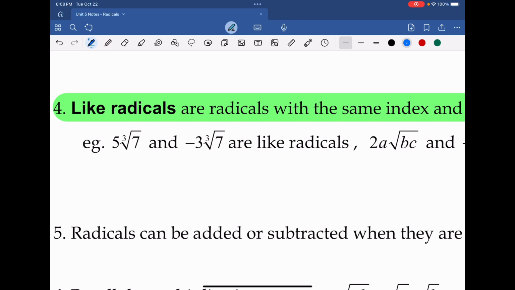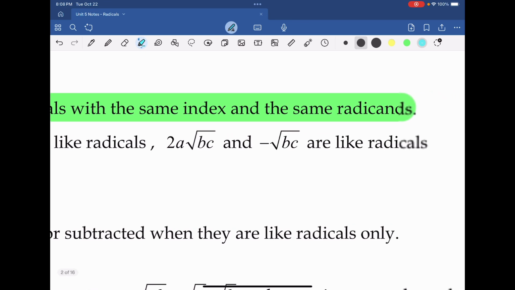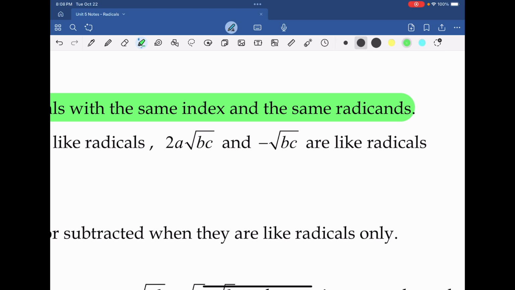The first is that if we look at this, and I'm just going to highlight the first piece, we have a 3 and a 3 in the index spot. Because they're both cube roots, we would say that they're similar roots. The other piece that would make this a like radical is having the radicands that are the same. If those two elements are the same, we can say that these are like radicals. Similarly, if I go over to this example here, I see that they're both square roots, and square roots are symbolized with no number written in the radical symbol here. So we just see an empty position, but technically it's the square root, or it's 2. We also see that they both have BC in the radicand position, and so therefore they are like radicals because they're both square roots and they both share the same radicand.